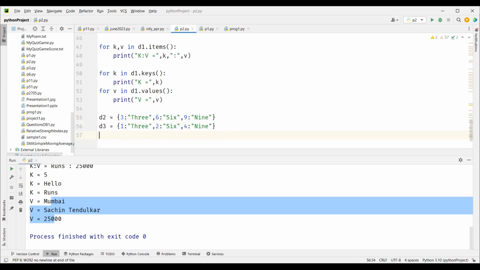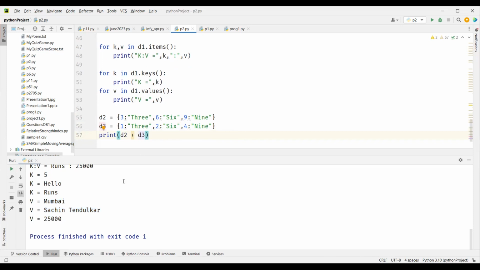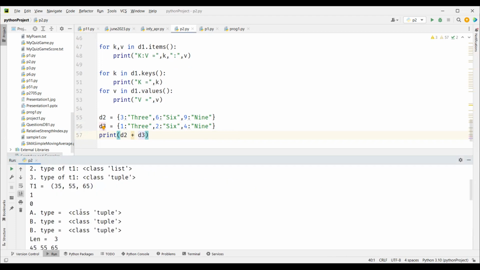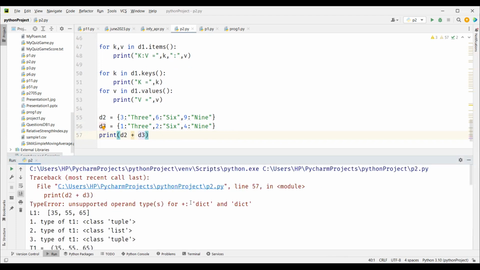Now when I print D2 plus D3, what happens? You get exit code 1. You cannot simply add two dictionaries together. You cannot say D1 plus D2.